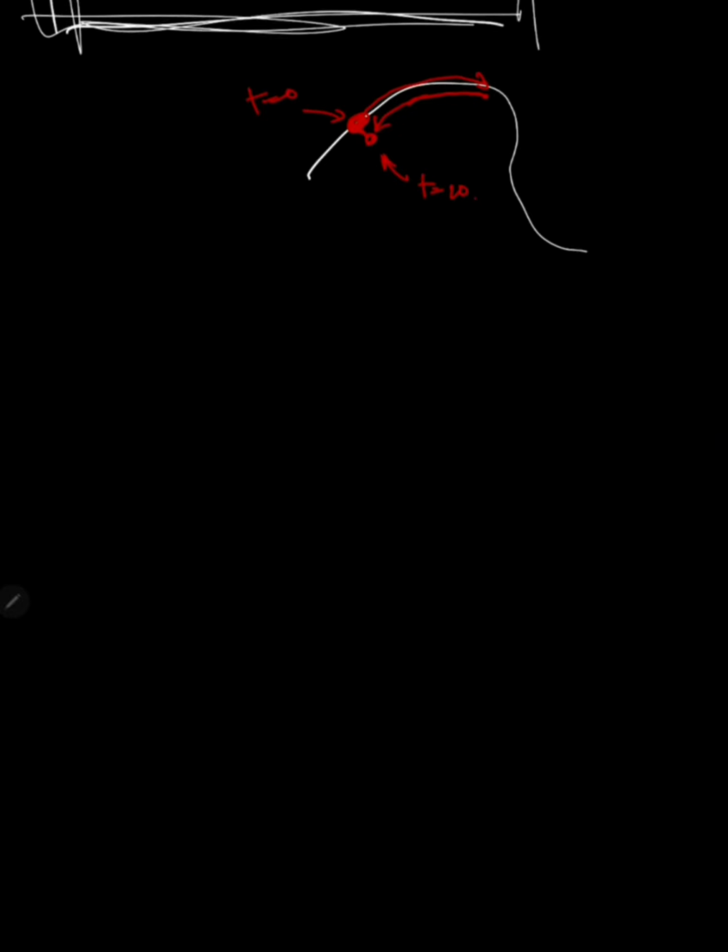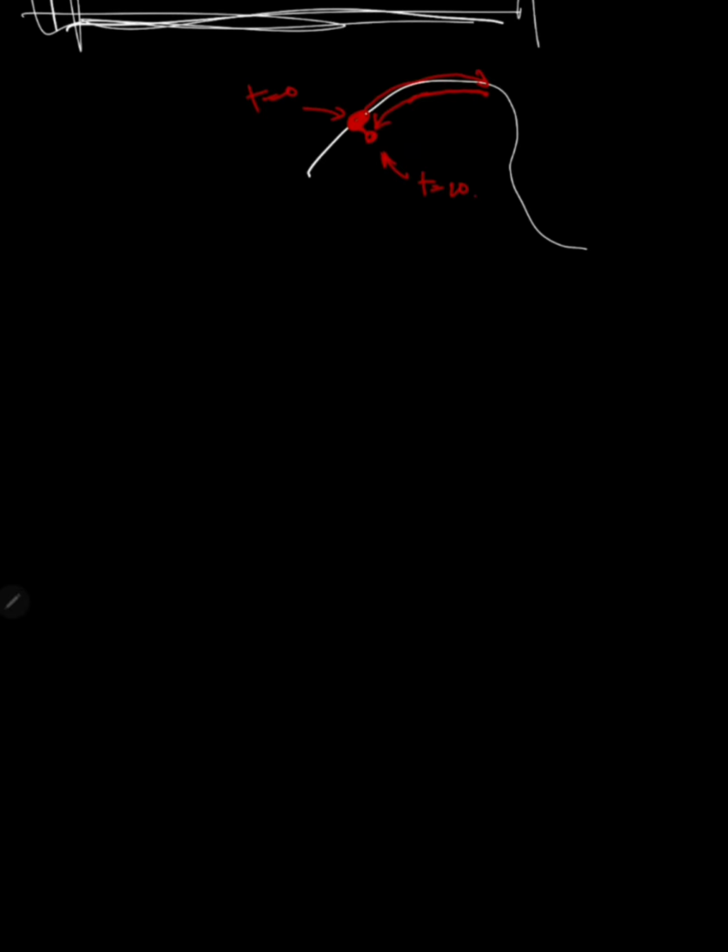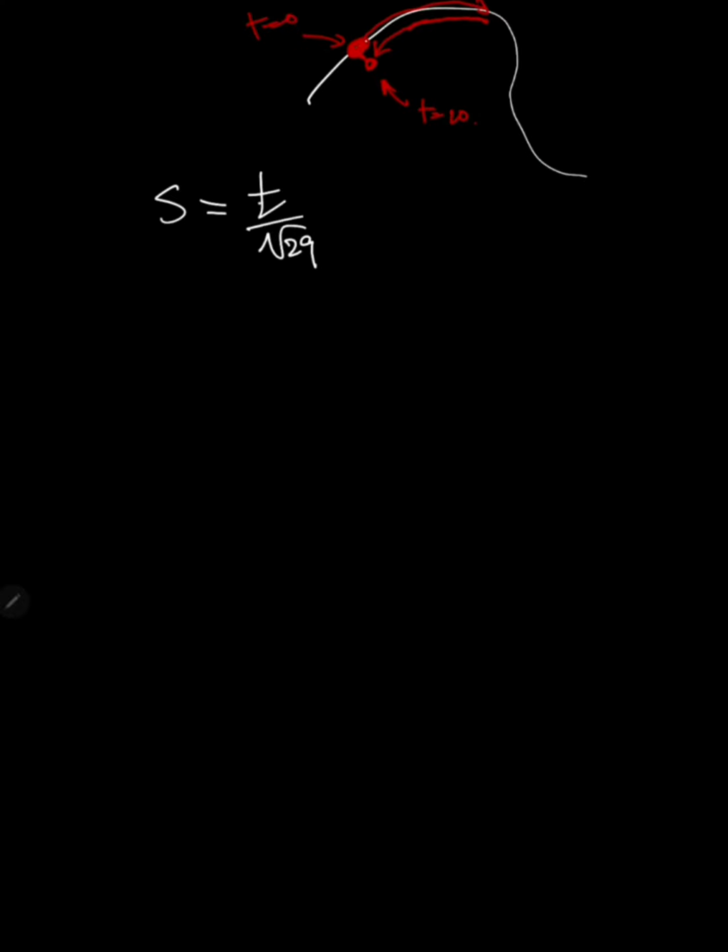Well, what's going to happen is that when you try to solve, we had a formula S equals t over root 29. In this situation, S is going to be some more complicated function of t. When you try to do the correspondence, there are going to be 2 points of t corresponding to each S, so it's not going to be a one-to-one correspondence where each t corresponds to a single S. And so the whole idea of doing the arc length parameterization using this particular R of t is going to break down.